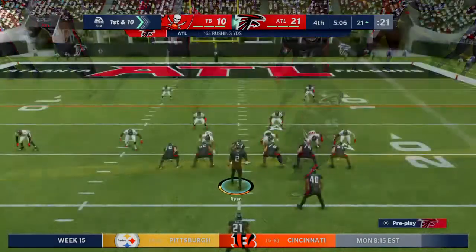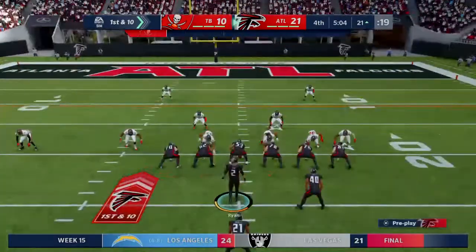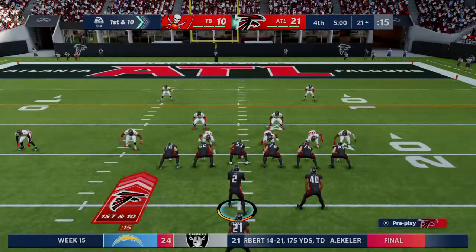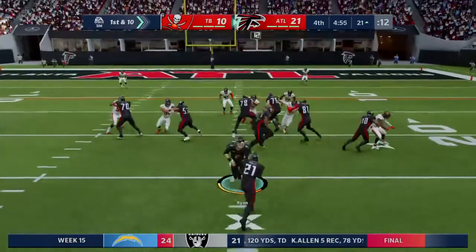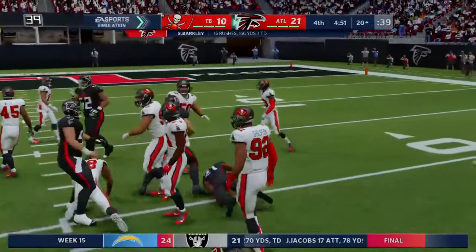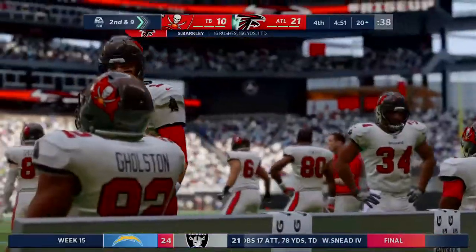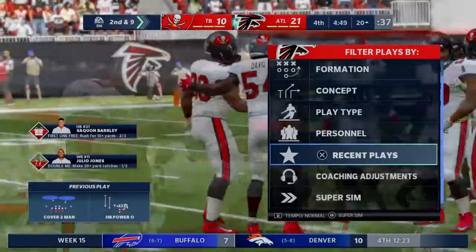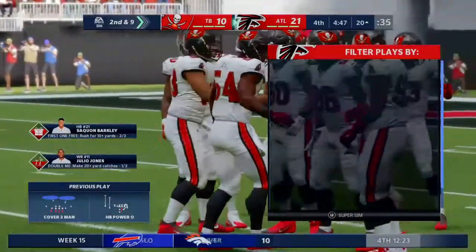And carries like that, that's how they're going to continue to salt this thing away here, Charles, in the fourth quarter. Yeah, how about that? A new set of downs. Clock continues to move. No better way to close out a game than to tap those mastodons you have up front and say, guys, keep pounding them. Let's keep the ball, keep their offense on the sidelines, and let's close this one out. Levante David, the Bucs' leading tackler a season ago, in on the stop.